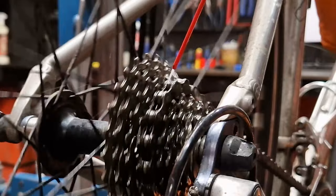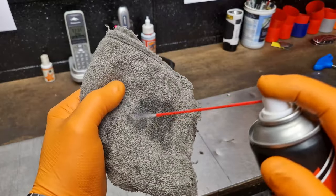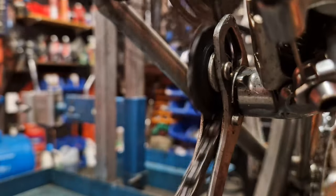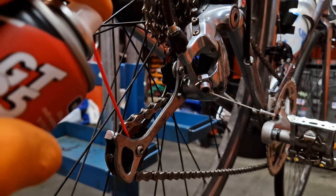Thanks for getting this far. Here are some top tips for making a drivetrain last longer. When you have a new chain fitted to your bike it's got the factory grease on it to protect it, and most people just want to degrease the chain or oil the chain and get it dirty. What you should really do to keep your bike tidier, cleaner, and make the whole drivetrain last longer is not do that. Wait till it squeaks - maybe give it a little wipe off with some lubricant, but only a very tiny amount on a rag, just drag the chain through it. If it does squeak it's usually not the chain - it's usually the jockey wheels, so that'd be the first thing I lubricate.